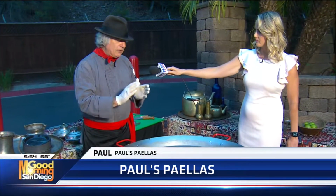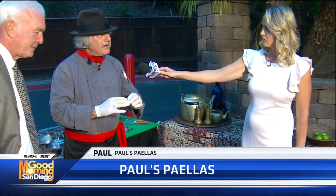Okay, so how do you start? What are you starting with here? This is going to be steak and mushroom. So what I'm starting out with is olive oil, and I'm going to put some beef lard, beef fat in there to get some of that flavor into the olive oil. And then I'm going to cook up some beef and some vegetables in there in the juices that are extracted from the beef. And then later onions, garlic, tomato, and anchovy, make it sofrito, add the rice, and then I kind of go into a little bit of artwork.